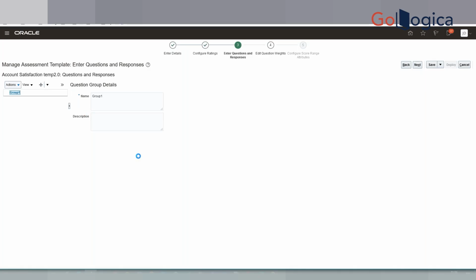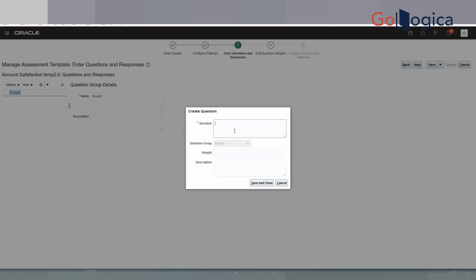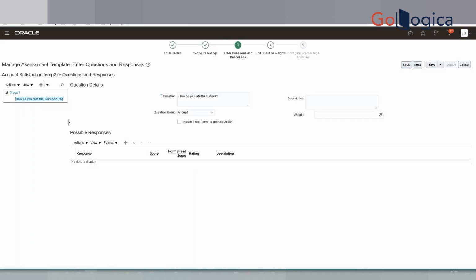Create question. So let's say, I'm just taking a random question, okay? The meaning of the question will not make any difference, only the concept. And then this is group one. And if you want to assign weightage, like say the total put together should be 100 at any point. So let me make it 50 so that we can quickly cover this one.